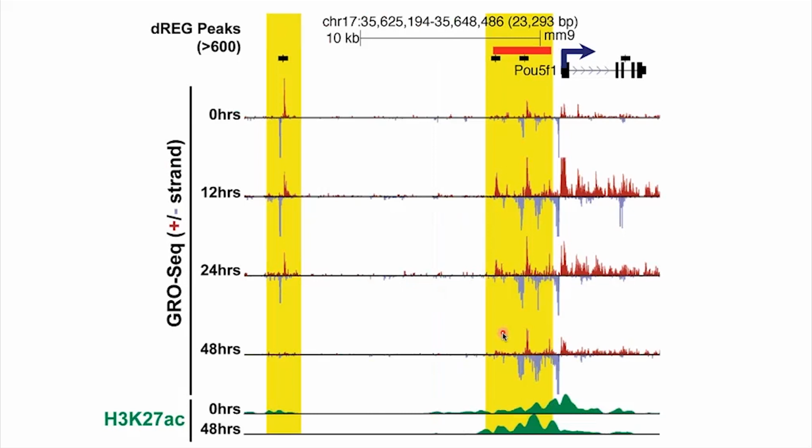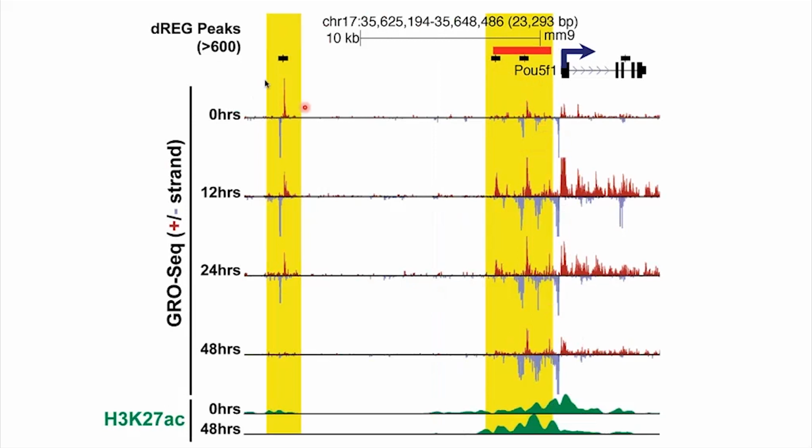And then finally, there's the OCT4 locus. So these are two previously identified enhancers that I've mentioned before. We have the proximal super enhancer that's been very well studied in the system. And OCT4 doesn't change transcription over this time course, even though by GRO-seq you'd see this very large spike very early on that eventually peters out. But I'll later show RNA-seq data that shows that the actual steady state level of this gene stays the same.